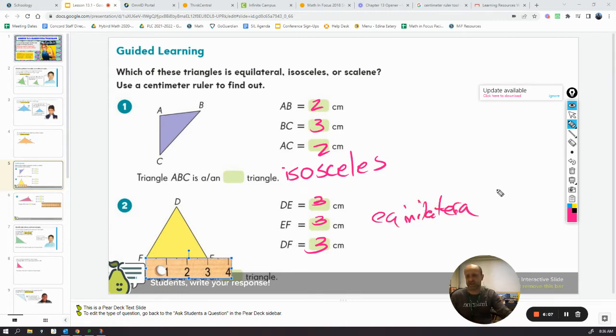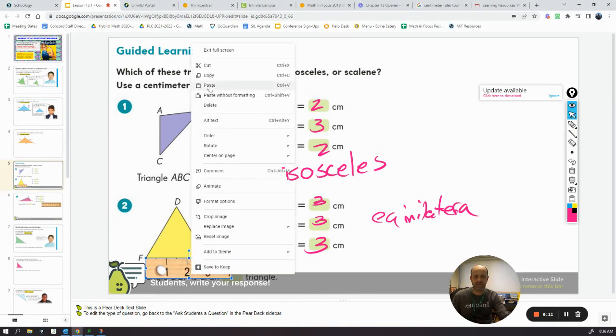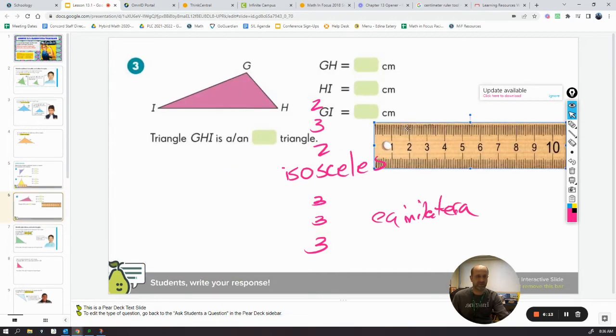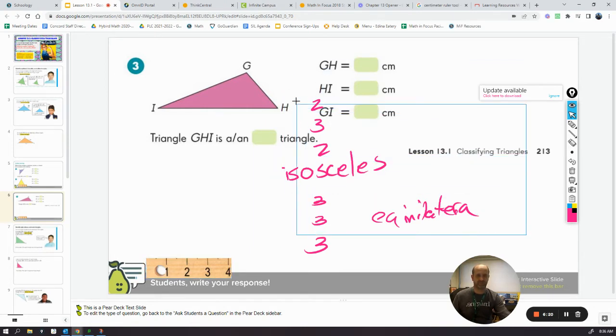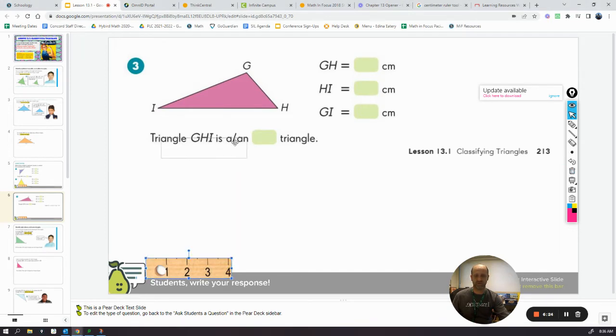Sorry, I was already thinking ahead to my next slide where I've got the wrong ruler. So what I'm going to do is copy that little fella, get rid of this one, and paste. Oh, for crying out loud. Now my ruler's not big enough. I could still figure it out, though, because I'm going to go 1, 2, 3, 4, make a mark, 5, 6.